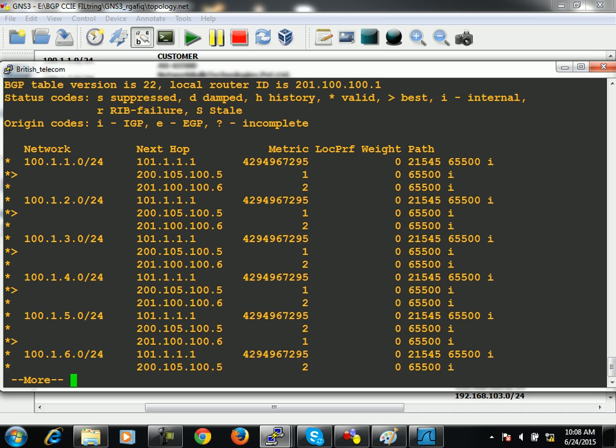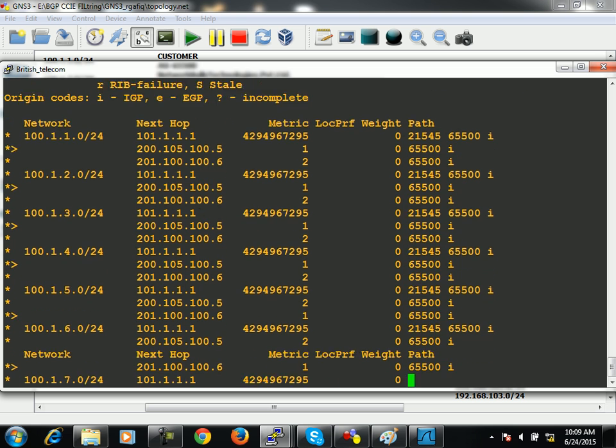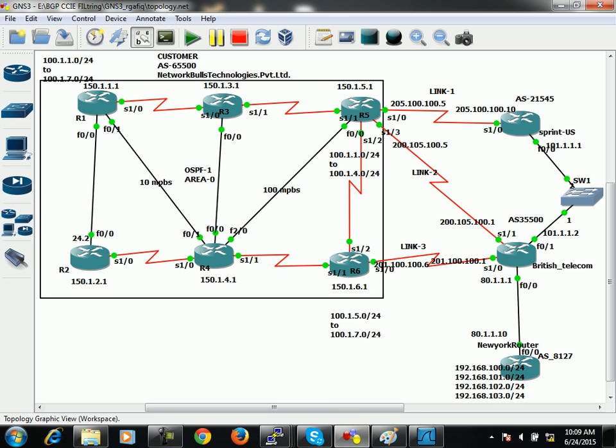I mean, it has also started to receive these prefixes coming from Sprint. So of course its best path will not be via Sprint.